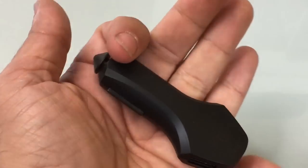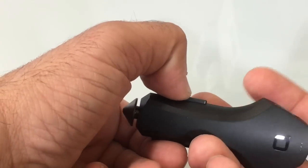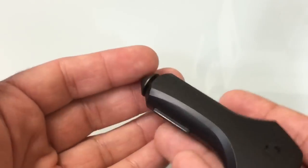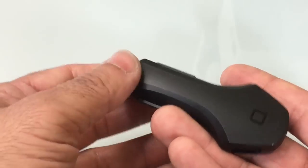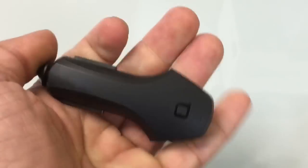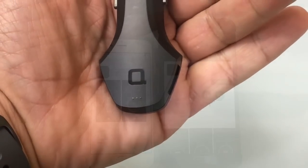Now taking a closer look at the car charger itself, it really has kind of a stealth look to it. So it's all black. You notice that the contact points here, that when you put this in your cigarette lighter, are also black. The tip doesn't really have the traditional model that you see with a lot of car chargers. It's almost like an arrowhead. I would say it looks almost like a stealth fighter type look. So really nicely designed, and the material itself feels very robust. When it comes to that military grade type material, you can feel that this doesn't feel like a cheap charger at all. Here you'll notice that you have two charging ports, one on each side, and then you have some LEDs that will light up in the front.